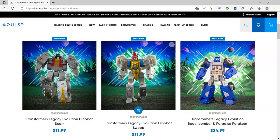They also did show the Commander class Armada Optimus Prime, which really came as no surprise because there have been reviews, leaked images, and stolen copies pretty much everywhere. So no surprise there. Unfortunately, that's the same case as the Titan class, not available for pre-order just yet, but actually, good enough, they did say a specific date when we can buy it. That should be up for pre-order on the 18th of April, so 2 weeks from today.